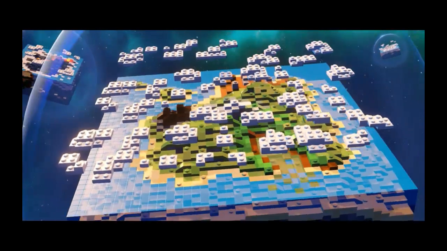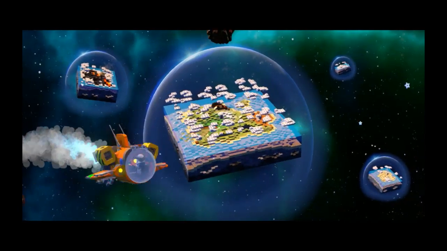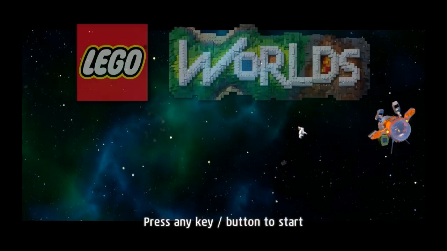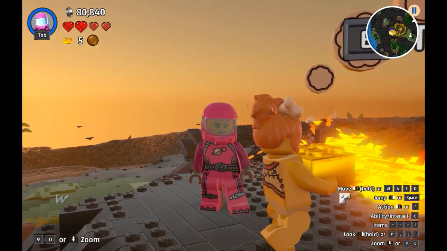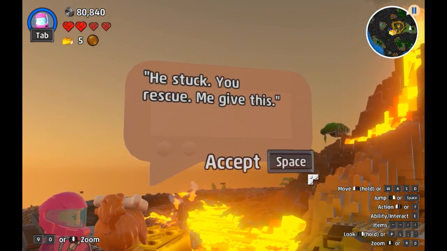Basically you start in space as an astronaut. Your little spacecraft starts to have some troubles and you crash land on the first planet. Once you get there, you've got to complete some tasks to collect gold blocks which you need to fly your spaceship. The more gold blocks you collect, the further in space you can travel.